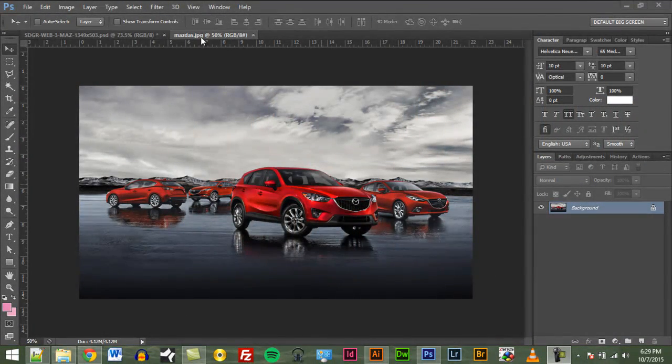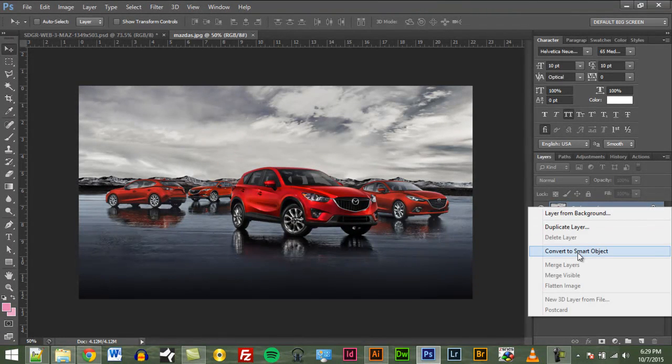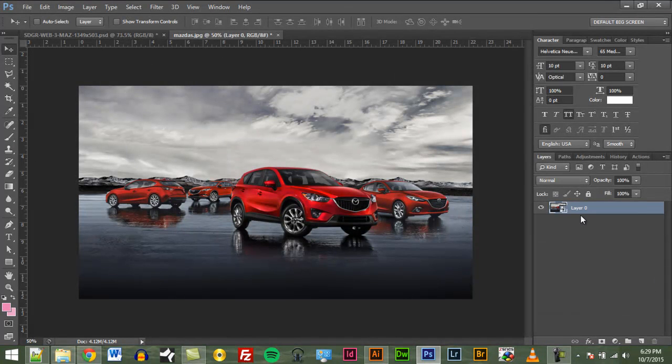So you're going to want to open up the picture that you want to cut the subject out of. For me, it's these mosses here. You're going to convert to smart object. That will keep it at this size. If you shrink it, you can unshrink it back to its original size. Otherwise, once you shrink a raster image, you can't bring it back out. It'll get pixelated, so you gotta make it a smart object.